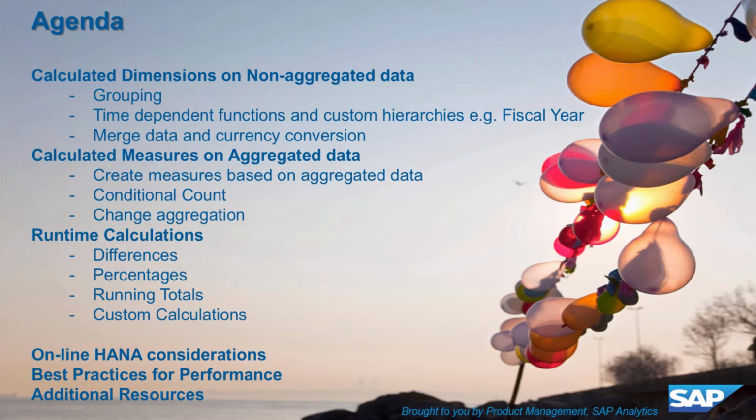Runtime calculations are performed during the runtime of a visualization or storyboard. So you can do things like differences, percentages, running totals, and custom calculations within the visualization itself. And then I'm going to go through a few considerations for online HANA, also some best practices for performance based on some of the experience I've had with customers, and show you some additional resources.